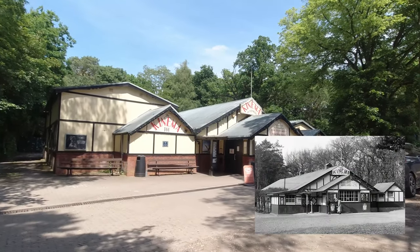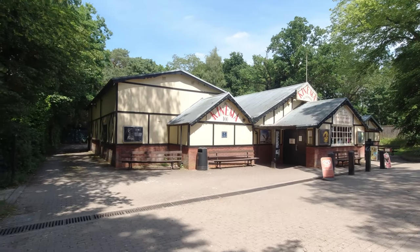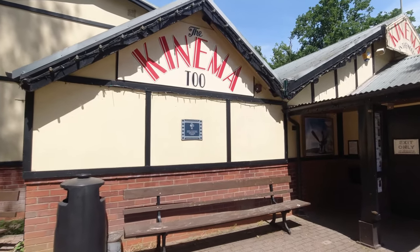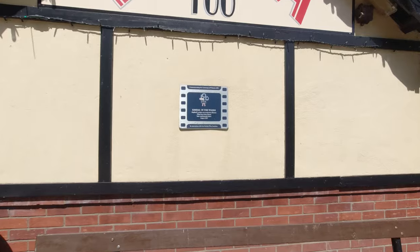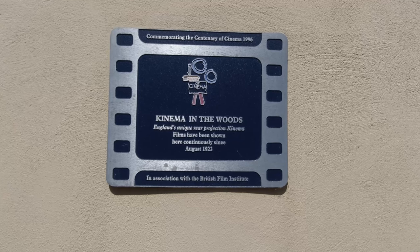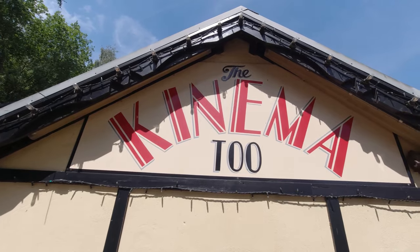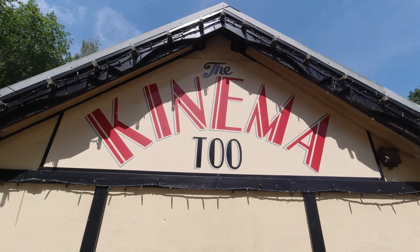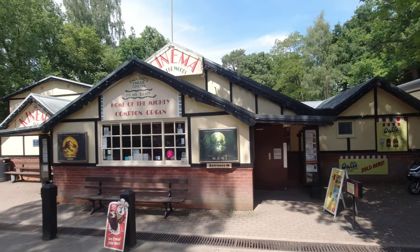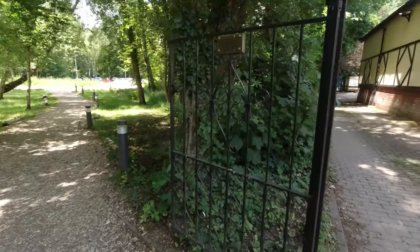Flicks in the Sticks was a nickname given by the hundreds of servicemen who crowded into the cinema in the woods during the Second World War. Popular with the airmen, it's the only cinema in the country to operate by projection from behind the screen. Originally constructed in the late 19th century, it was known as the Barn by the locals. Used for meetings and bazaars, it had a veranda added so people could watch cricket and tennis being played in the spa grounds. It's also been used as a concert hall. Then at the beginning of the 1920s, it was decided a picture house was just what Woodhall Spa needed, and on the 11th of September 1922, the new Pavilion Cinema opened.